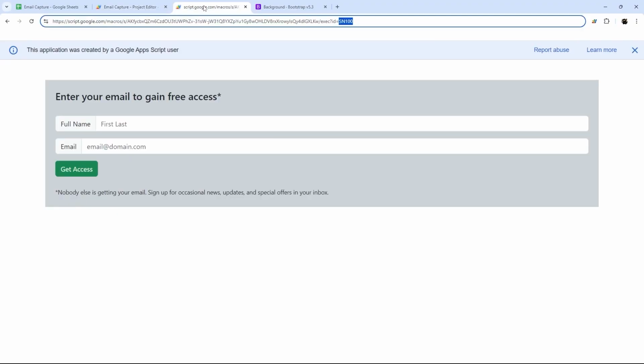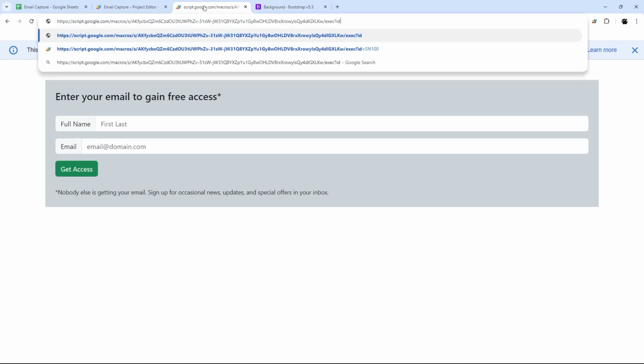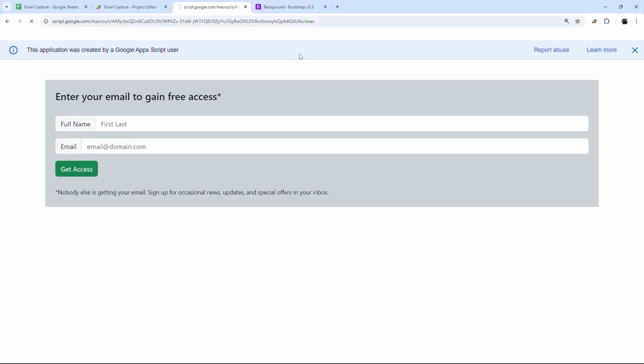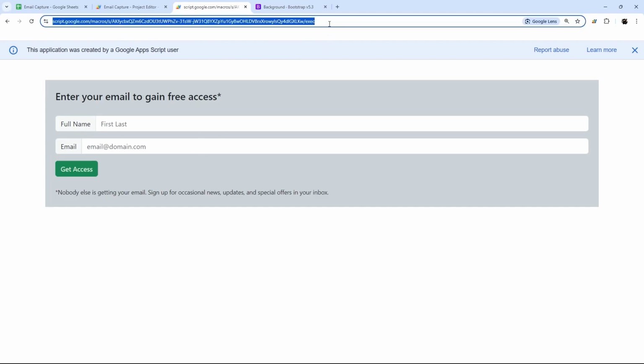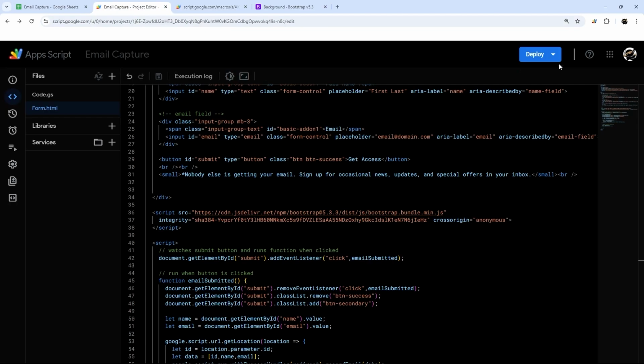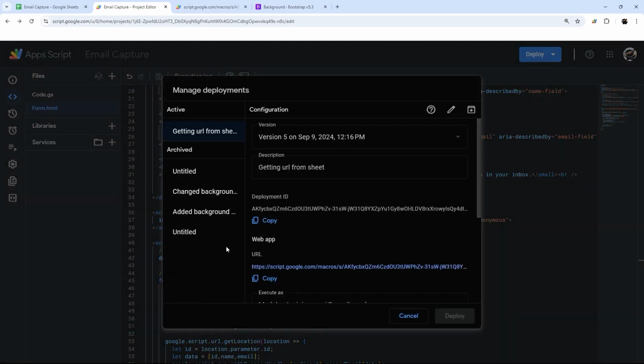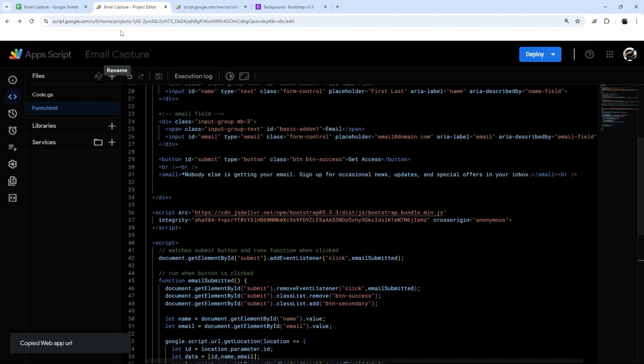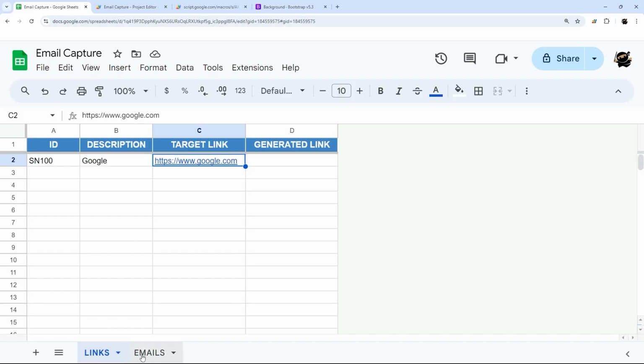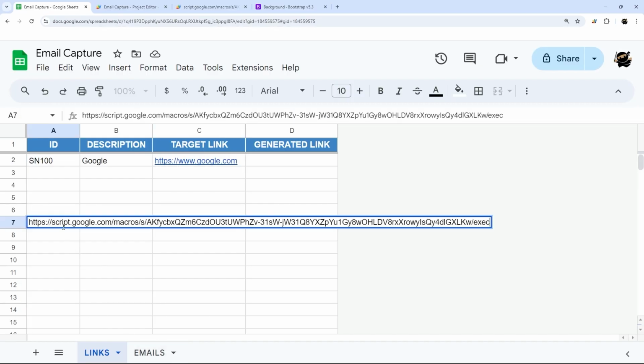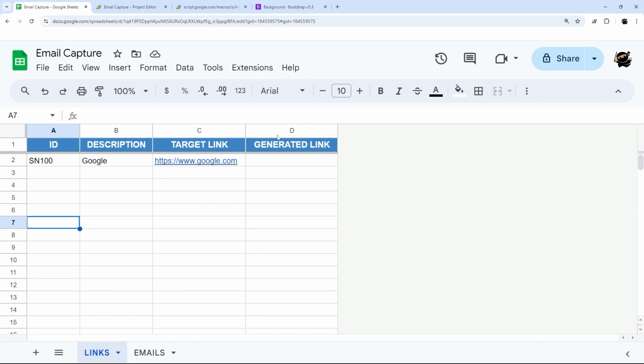Now, one thing to keep in mind is if you're just using that URL like this, this won't work. And the reason why is this link, if we go to this URL, let's go ahead and just put it in here, doesn't have that parameter. So that's what we need to add in here.